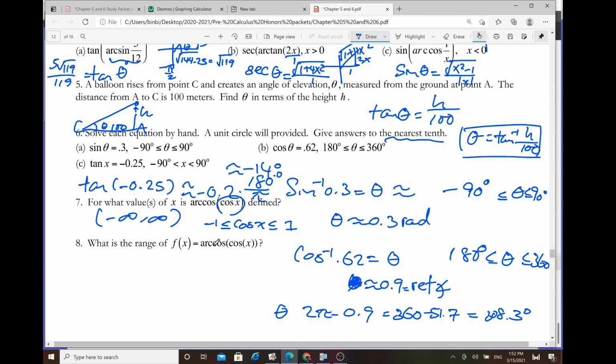But what about the range for that arc cosine of x? It's the same kind of expression, but this one does matter. The restriction for this one, in order to get that angle, is that the angle is always bounded from 0 to pi. Restricted range. So for the domain, it doesn't really matter. You can put in any number. But for the range, once you take the inverse of cosine of any kind of ratio, positive, negative, small number, big number, the range is always from 0 to pi.